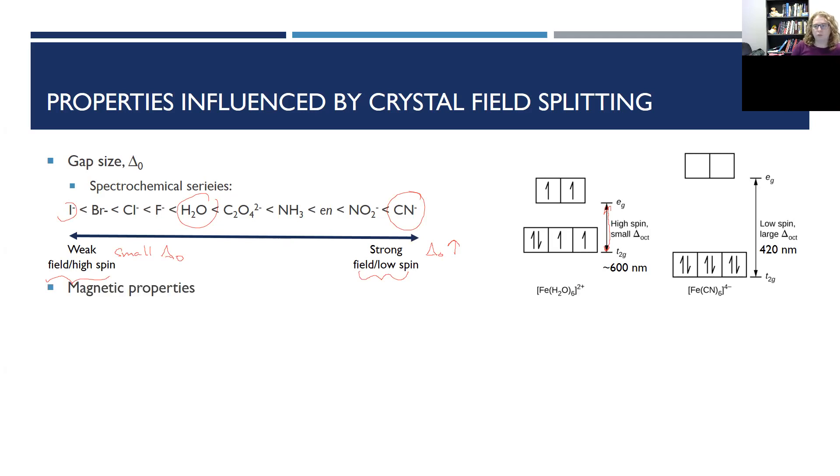Once we know delta and once we know how to get electrons in, we can look at magnetic properties. So we can tell whether a complex is what we call paramagnetic, has unpaired electrons. So this one right here is certainly paramagnetic because it's got one, two, three, four unpaired electrons. On the other hand, a diamagnetic compound has all of its electrons paired up. So being able to tell that is important.